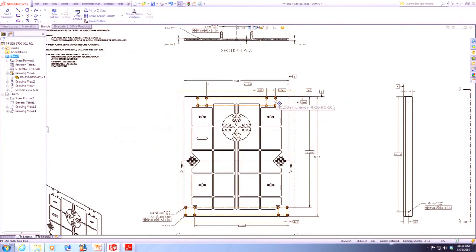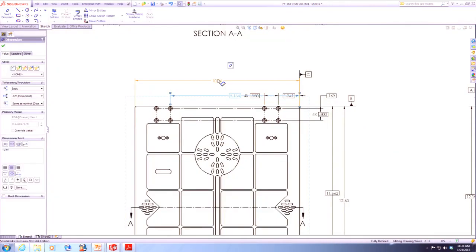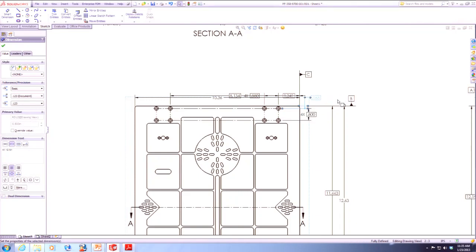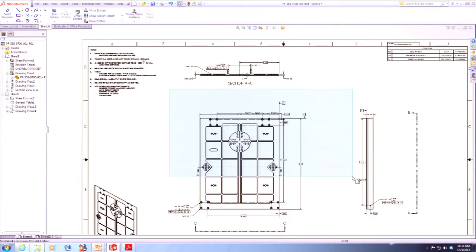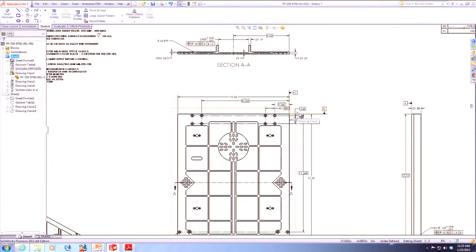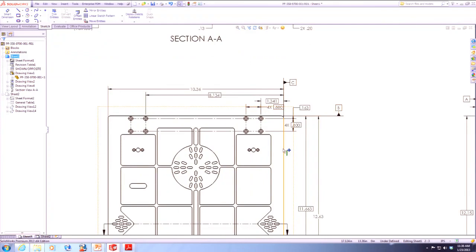SolidWorks gives you some tools to help you arrange dimensions. Oh, yeah. So say we've put all our dimensions in and they're just all messed up, right? So what I can do is I can select those dimensions, and when you get a little pop-up here, we have different ways to arrange the dimensions. So I can just click Auto Arrange. It goes back to the settings of the document and arranges those dimensions based upon that. So you can see it put them in pretty good shape.